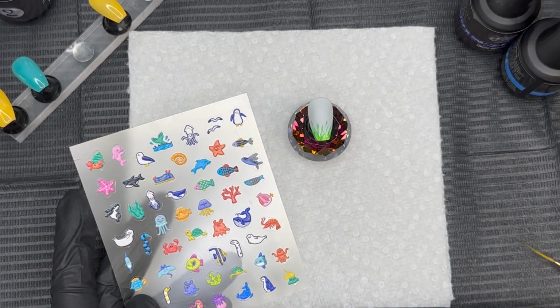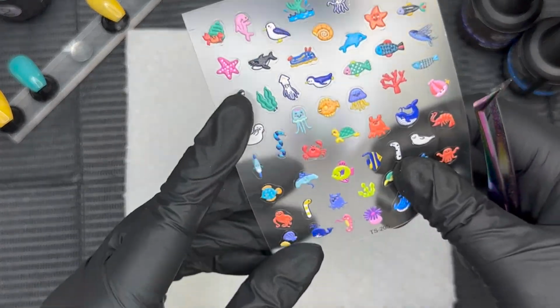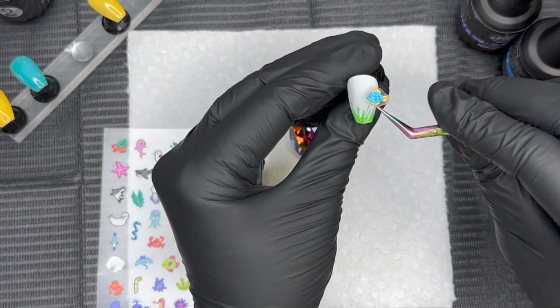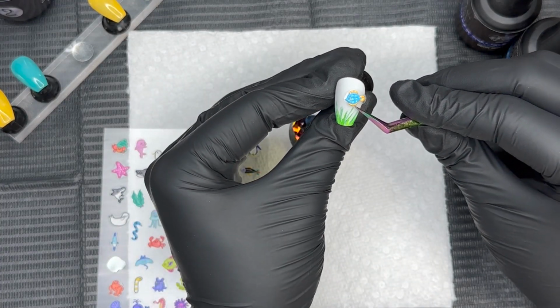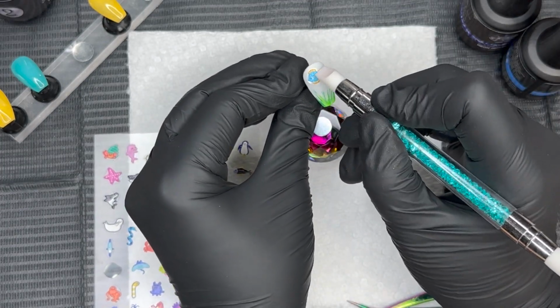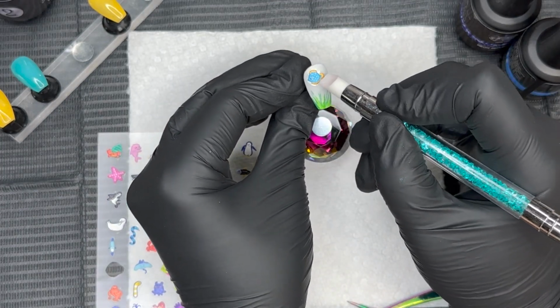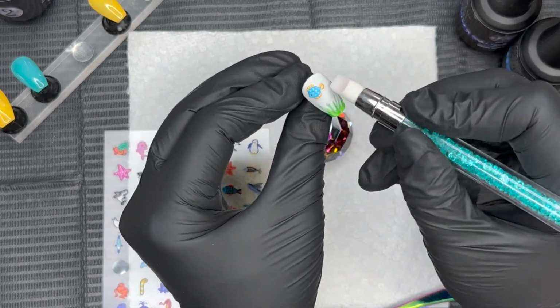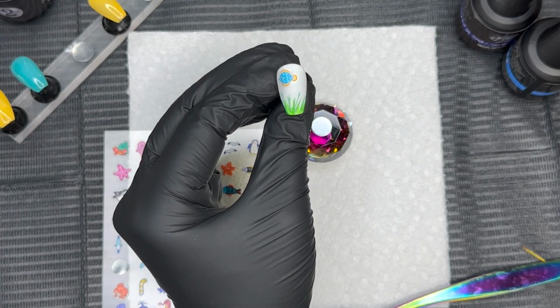So now we are going to add some fun under the sea nail art stickers here, which honestly was really hard to pick, but I wanted to stay with this little fish here because I felt like it complemented the two colors here. And then after I place that on the nail, I'm going to take a little silicone tool and I'm going to rub that sticker into the nail to make sure that it is laying super flat to the nail.